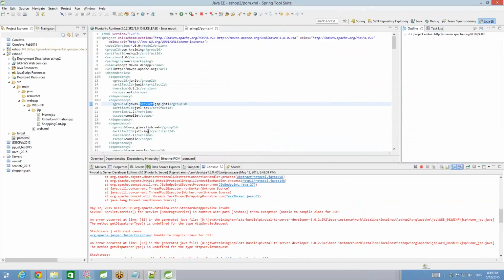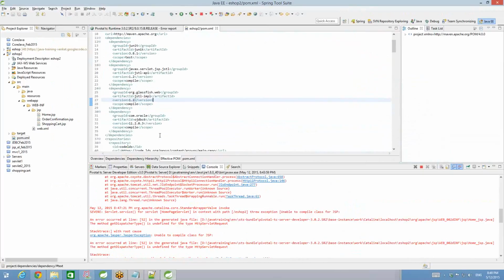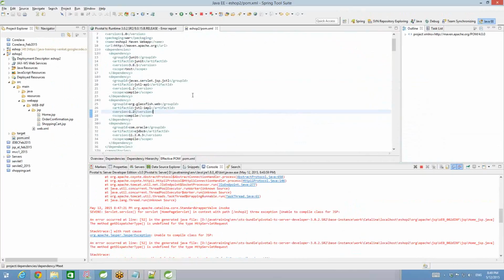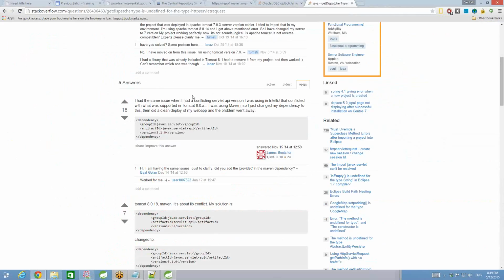But does it depend on that, actually? But then JSP will be completely different, right? Than the servlet API. The javax servlet API.